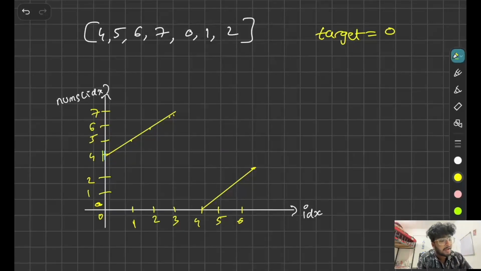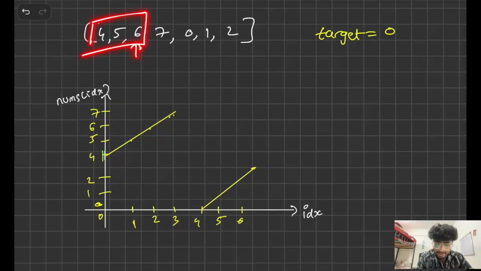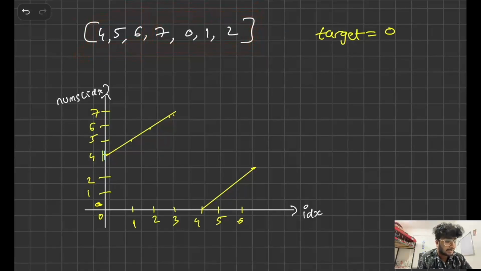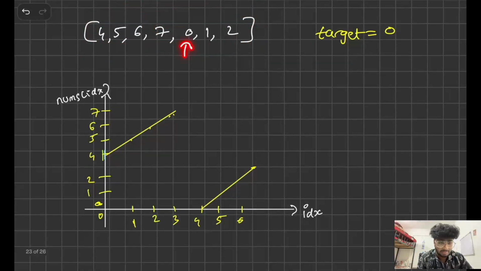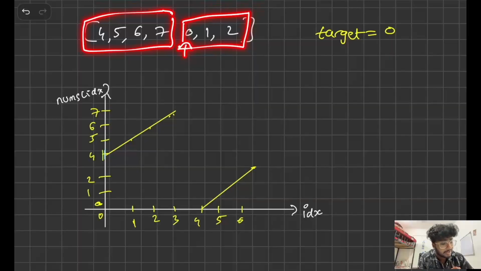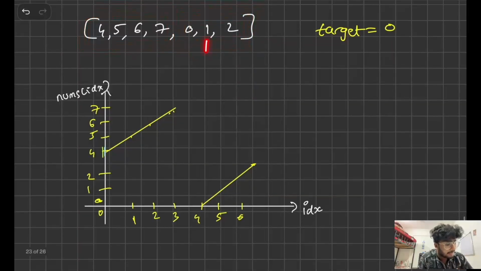Just observe, if I pick, let's say, any index, let's say this index. So from 0 till this index, this half would be sorted, and from here to here, this is unsorted. Okay, let's consider this index now, and you can see that the right half is now sorted, and the left half is unsorted. And let's consider one more now.